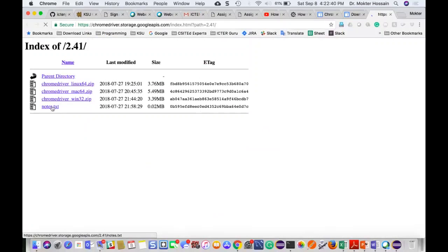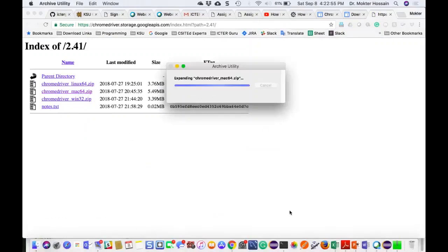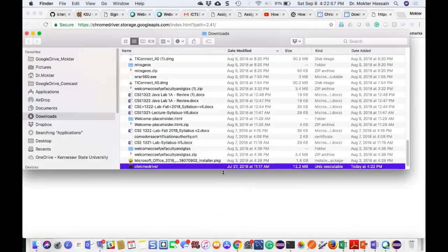Okay, you see Chrome driver, 32, third one. On a Mac, third one, right? Yeah, Mac 64, this one. This one, Chrome driver. You see the Chrome driver?